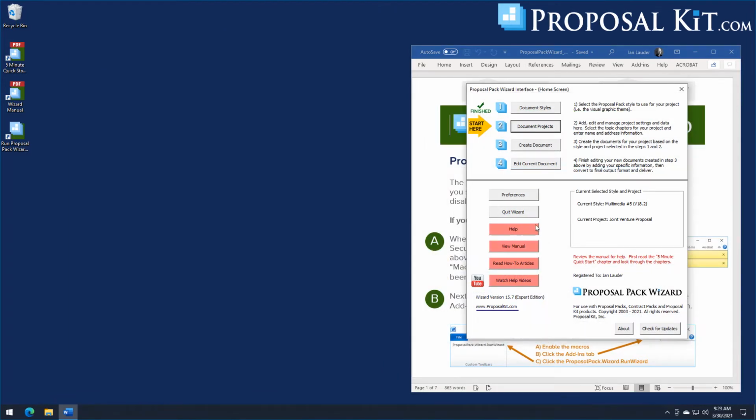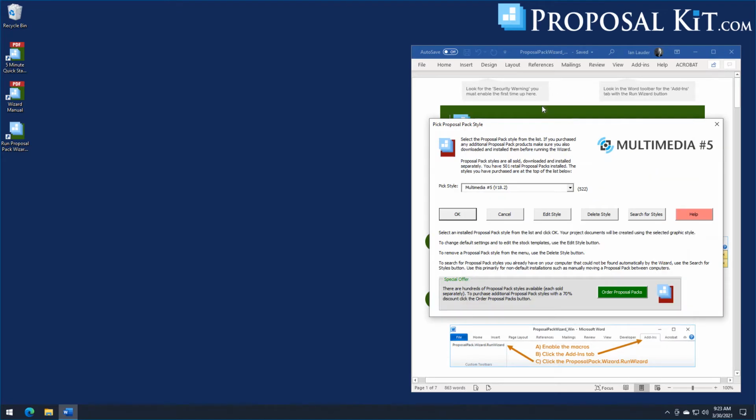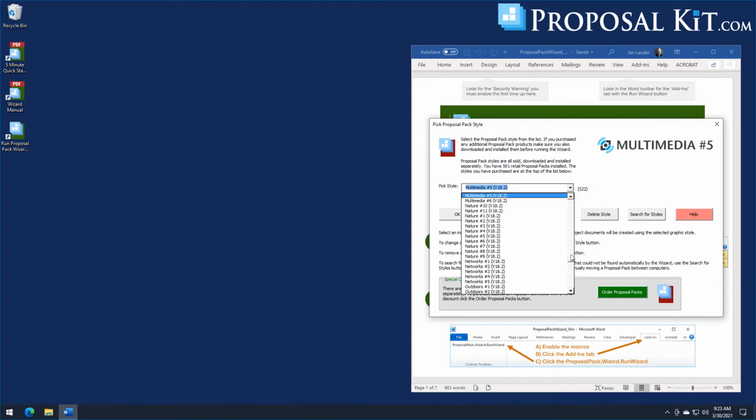Now we'll illustrate a second type of business opportunity proposal. And we'll just show a different design theme as well. Now you'll note we have 500 plus design themes. We actually have them all loaded into our demo here, so whichever one or ones you've purchased will be selectable in this drop-down list. And we're going to illustrate the bullseye number 4 design.